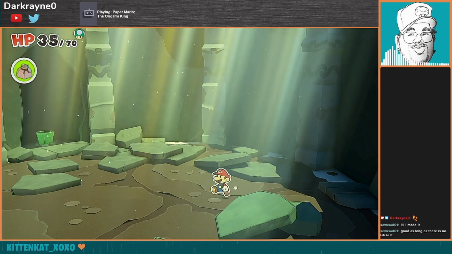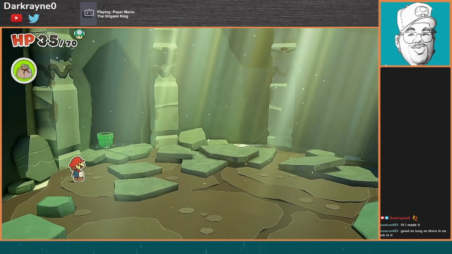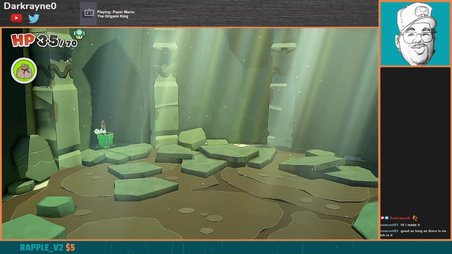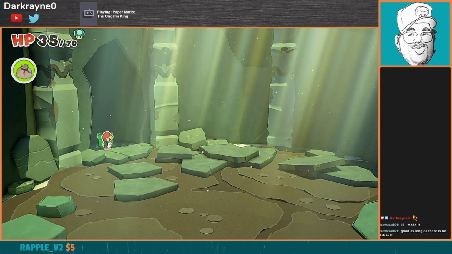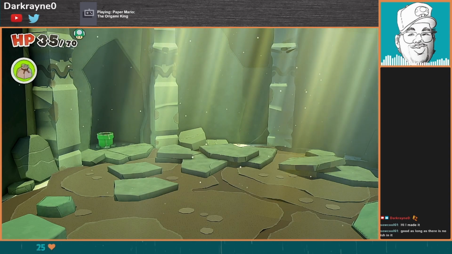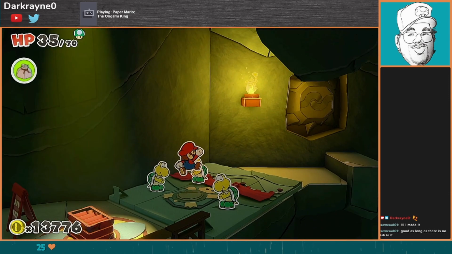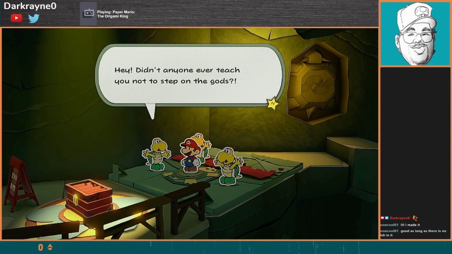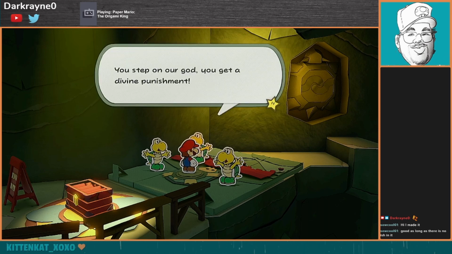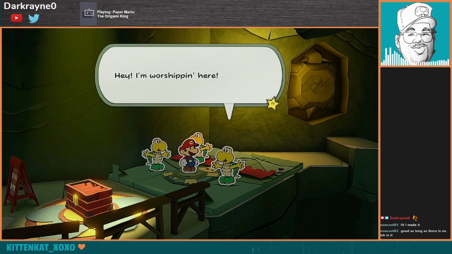Yeah, I thought that was a hole you could pound to get coins or a toad out of. Get in the pipe, Mario. Thank you, Mario. Hey, didn't anyone ever teach you not to step on the gods? You step on your god, you get a divine punishment. Hey, I'm worshiping here.